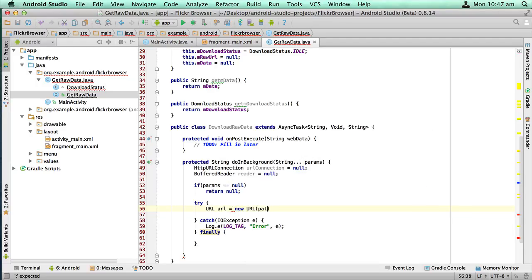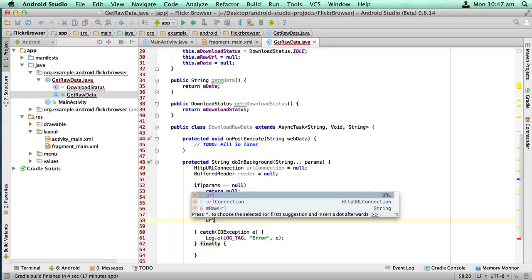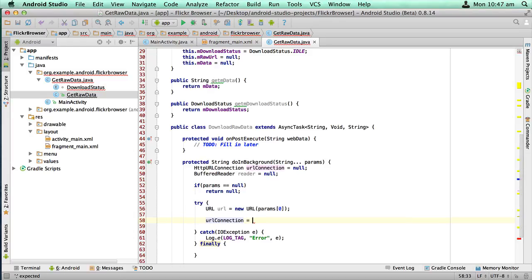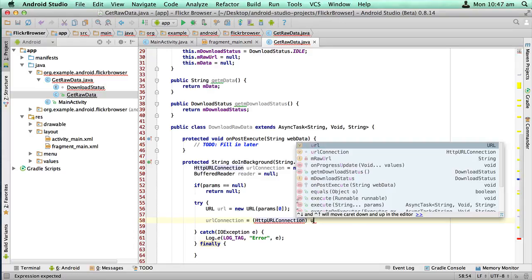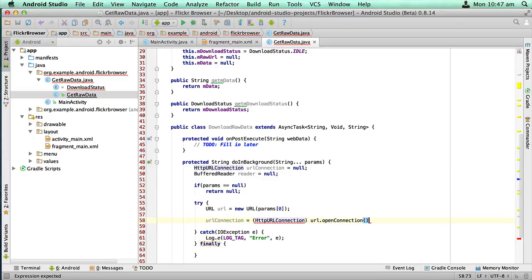Okay, this is like the previous one. We're going to open up the first parameter, and that's what we're going to try and download, whatever the contents of that is. Open connection.